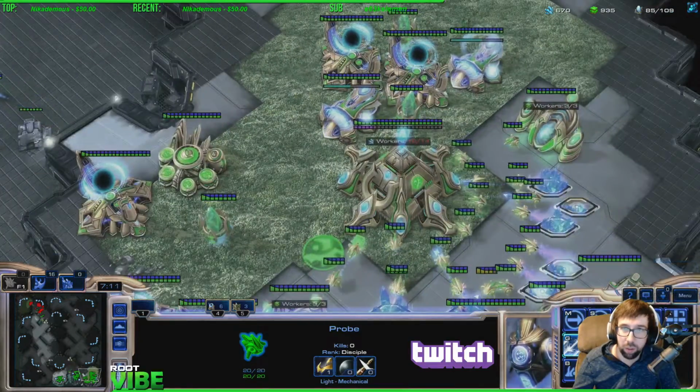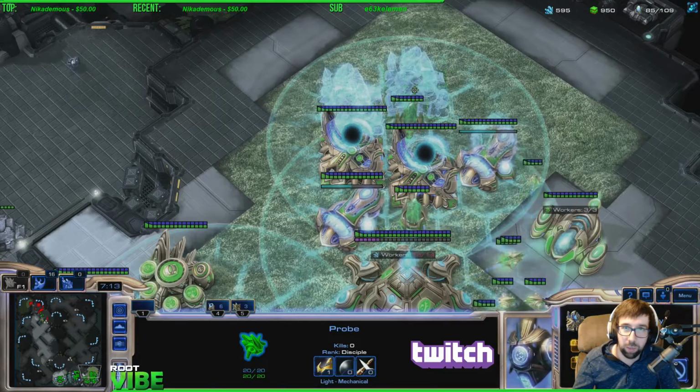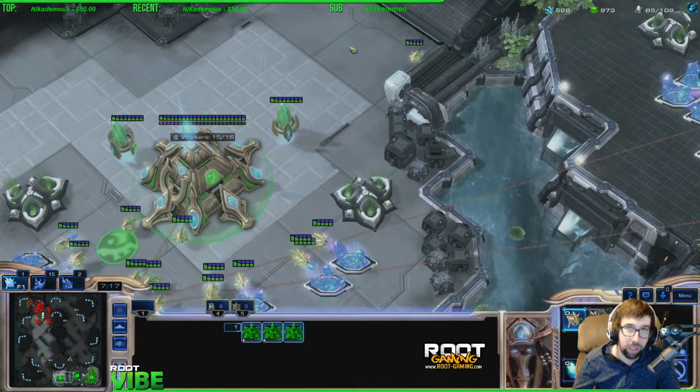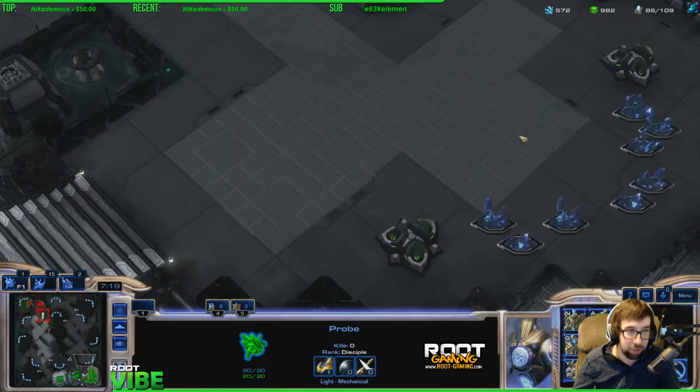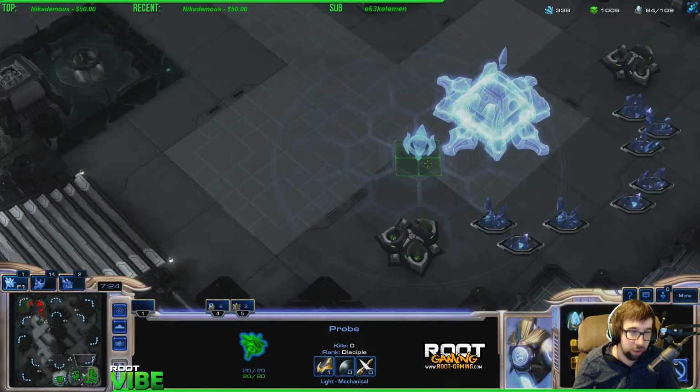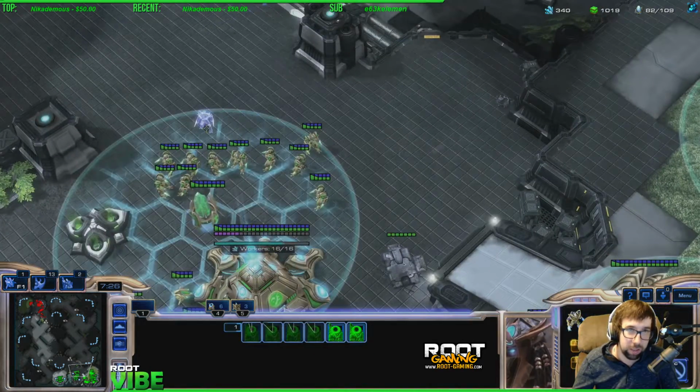Look at my money. It's still going up. Let's make some more gates. Let's make 2 more gates again. And look at my third base. It's pretty much done being saturated. Let's take a 4th base because we're just keeping up on the production here of macro. Make some zealots.